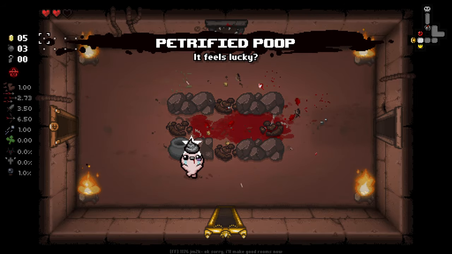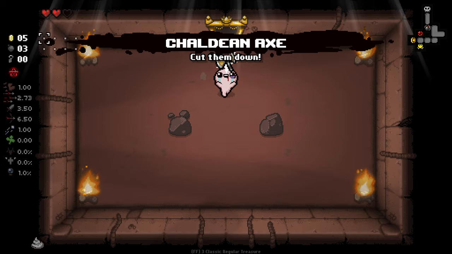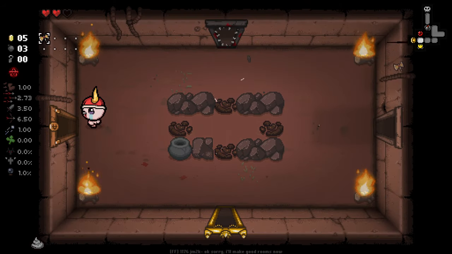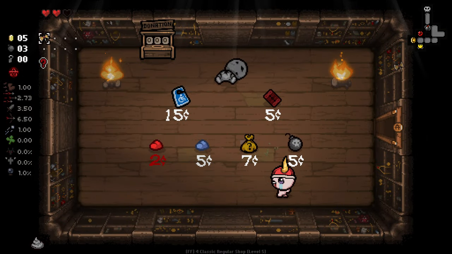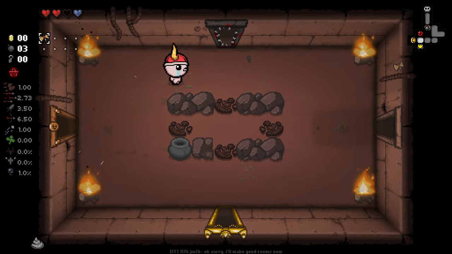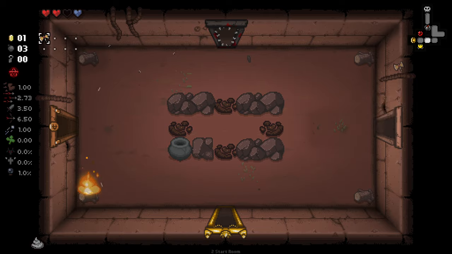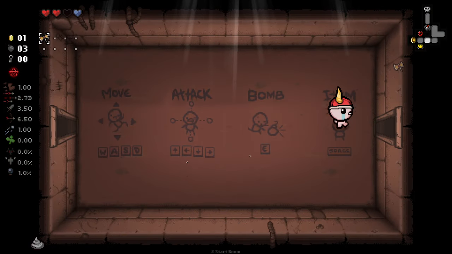Petrified poop. Nice. A little late, unfortunately, but we'll be good. Ooh, very good with the axe. Thank you. We'll see if we can buy a soul heart here. Indeed, we can. We will buy a soul heart. Really should have gone into my cash room before doing that. That was a bit stupid, but what's done is done.